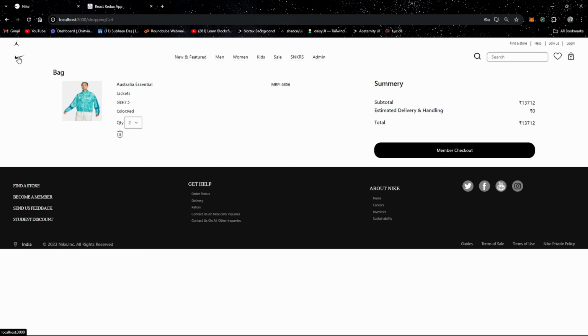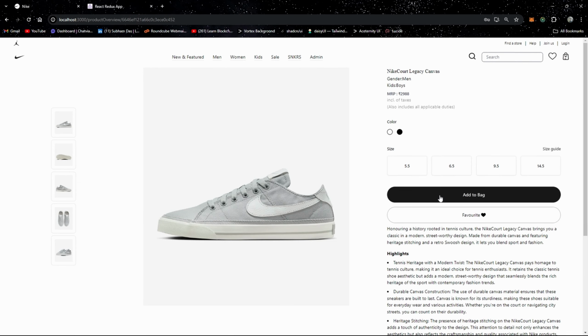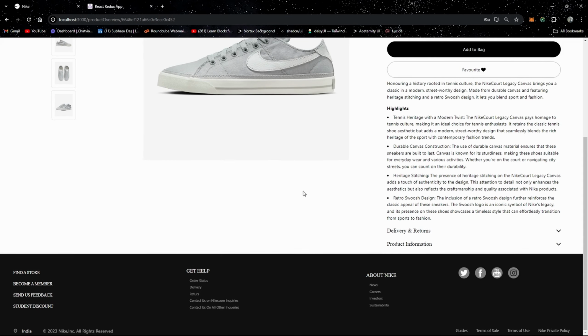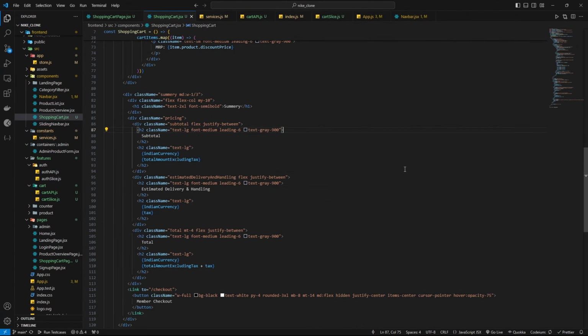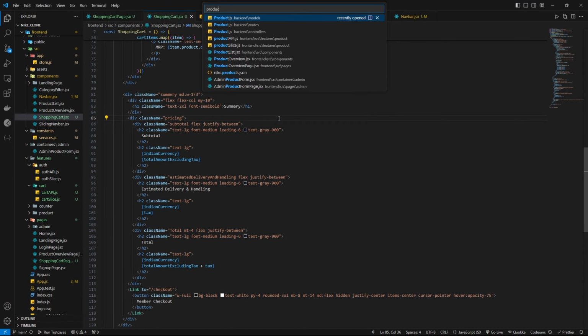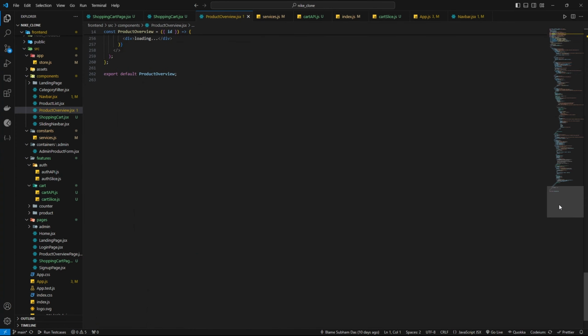Now I need to make the add to cart functionality. So if you go here and click on add to cart, the item should get added into the cart. So for that we need to go to the product overview, and here is our product overview page.